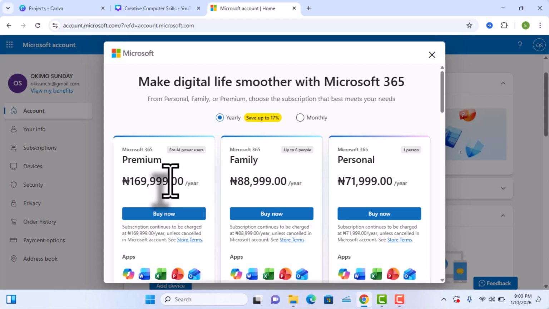So if you are to do this every year, you can calculate the amount of money you are going to spend over the number of years to come using software on your PC. I'll be guiding you on how you can use all these things for free, and it is accessible anywhere you are, as long as you are connected to the internet. So I'll be showing you how you can use the web version that allows for collaboration as you use your PC.